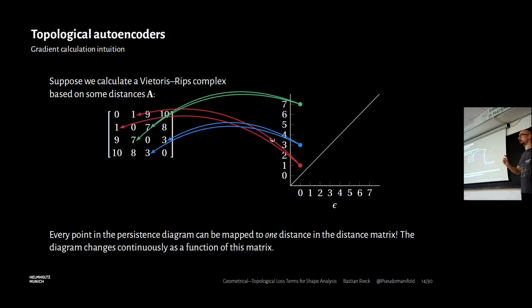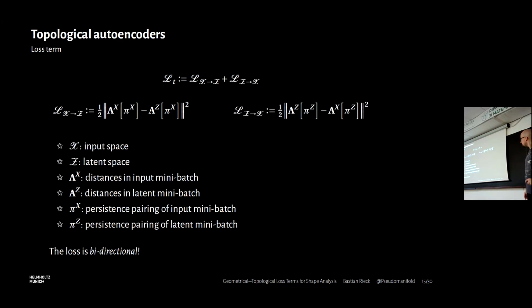We need to think a little bit about what feature gives rise to a simplex. So we have to know a little bit about the filtration, and we have to say which coordinates give rise to the feature. But in general, this whole idea generalizes to high dimensions as well. Now, this gives us a way to calculate this loss term, and maybe you now feel a little bit misled because I talked about distances before, and bottleneck distances and Wasserstein distances. I want to stress that this is not a distance here, but we'll get to that later on. So this is just a simple loss term that we developed for this type of approach.